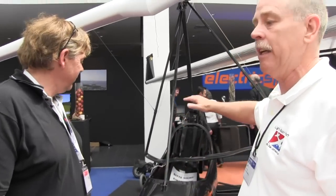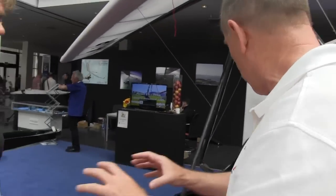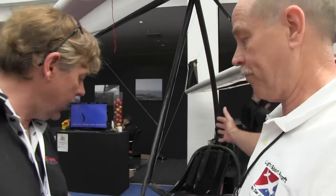Now this has a fairing and the motor, which I did not lift, but let's have a look at this a little closer. When you made this, the package is all inside here, and then you add a carbon fiber shell to it, is that correct? It's just a shell, yes. And I'm guessing this is also very light? What is this? 2 kilos. Okay, about 5 pounds. And this has the same motor as you have on your e-lift harness for a hang glider pilot, but now it's in a trike form, so you have wheels underneath. Yes. With my older legs, this is probably better for me.